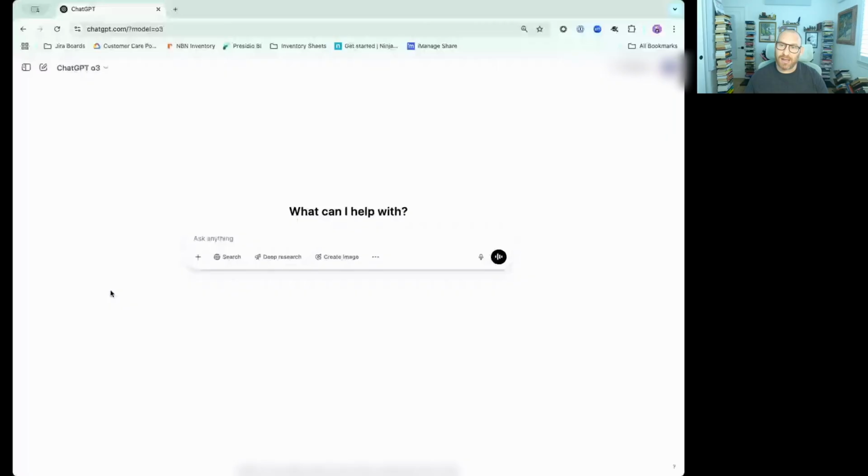My next step here is using ChatGPT. And again, if you're a Gemini person, use Gemini. I like ChatGPT because it seems to perform better in research. So I prefer it. There's a number of different models. I'm on O3 right now. We'll see if O3 can actually do what I want it to do.